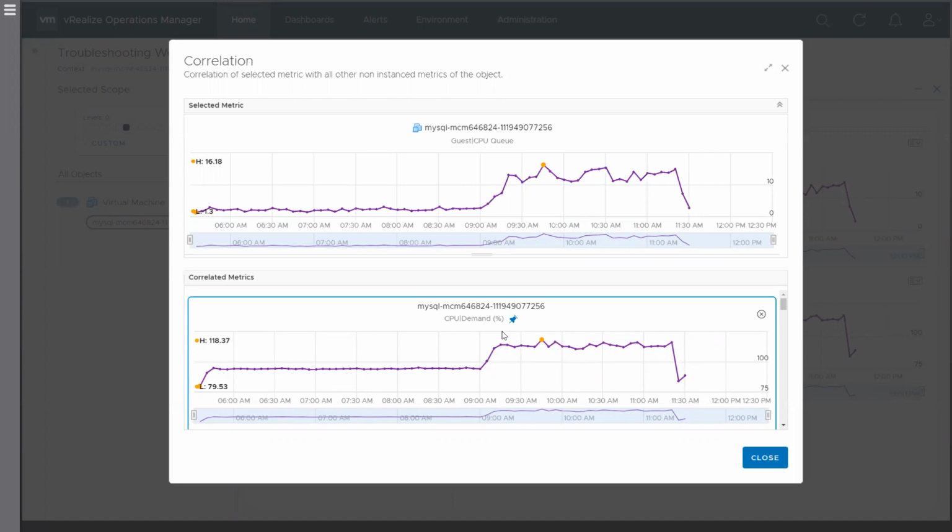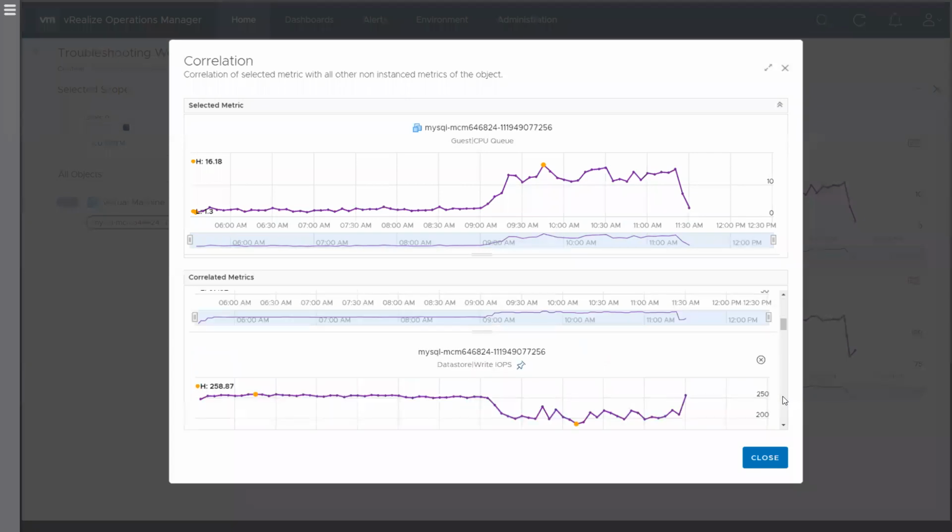That doesn't really surprise me, but I want to pin that to the metric chart just so I can look at it and compare it later. Now, this is really interesting. This is kind of an unforeseen outcome, but it's a positive outcome.